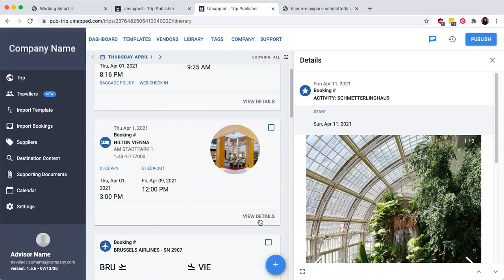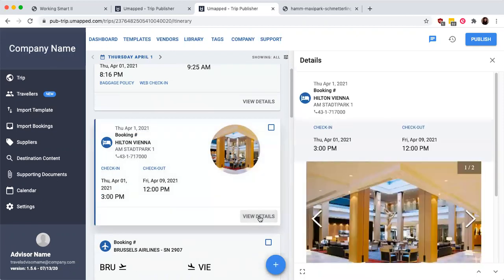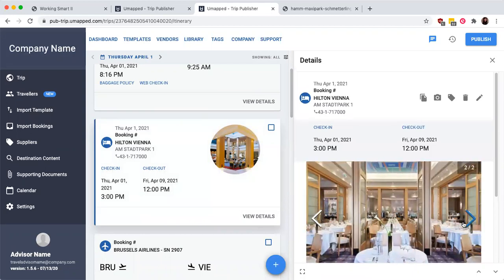particularly maybe for hotels. For example, if the accommodation vendor includes photos of a deluxe suite or something, but your clients are booked in another kind of room, you might want to hide just those photos of the room to ensure that your clients aren't confused, but without deleting those photos for future clients.